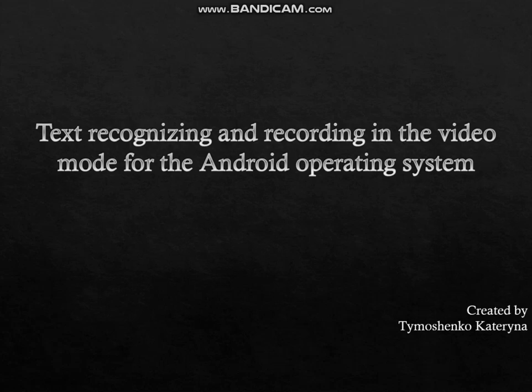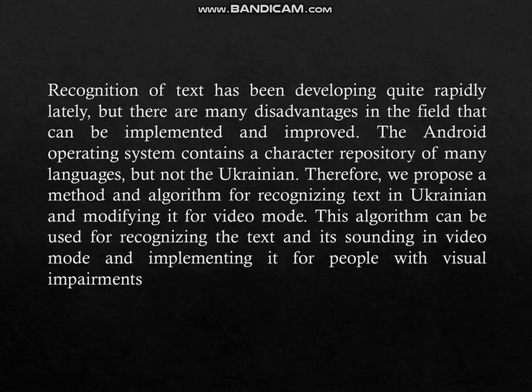The theme of my presentation is text recognition and recording in the video mode for the Android operating system. Recognition of text has been developing quite rapidly lately, but there are many disadvantages in the field that can be implemented and improved. The Android operating system contains a character repository of many languages, but not Ukrainian. So we propose a method and algorithm for recognizing text in Ukrainian and modifying it for video mode. This algorithm can be used for recognizing the text in its sounding and implementing it for people with visual impairments.